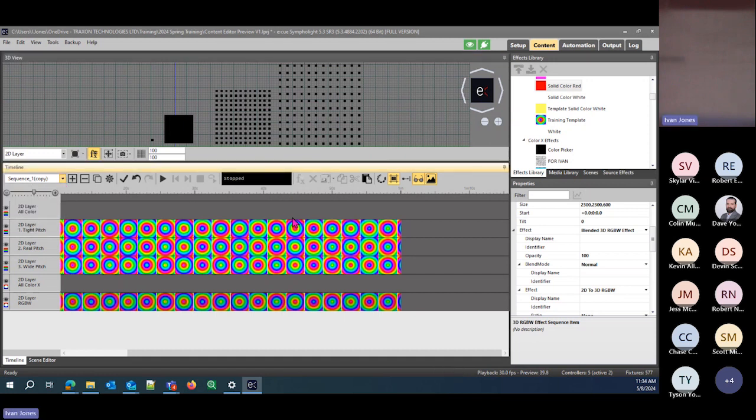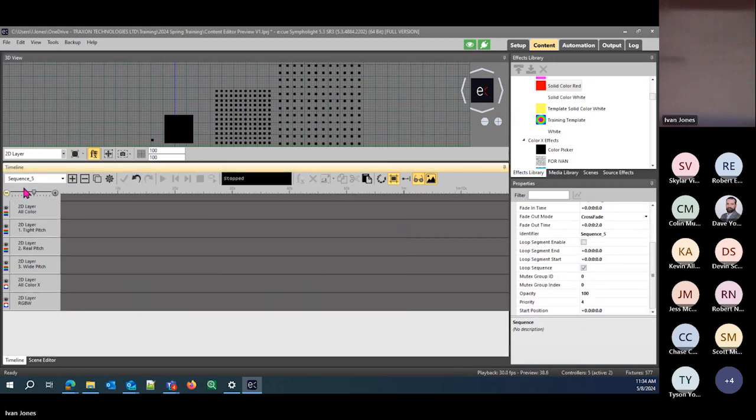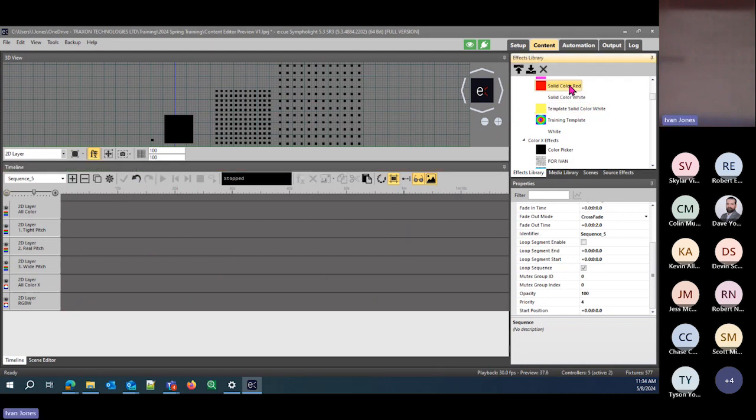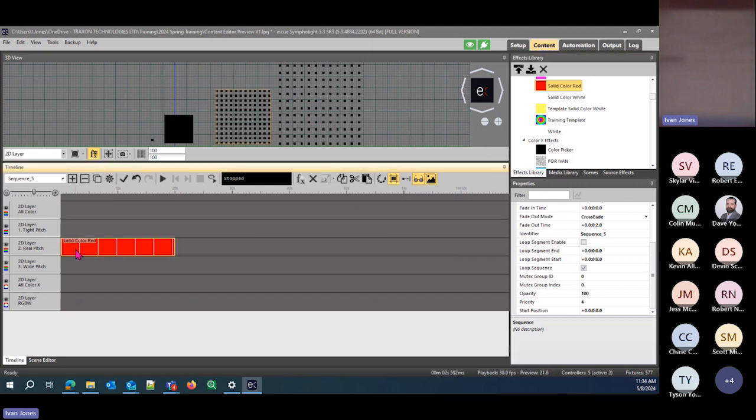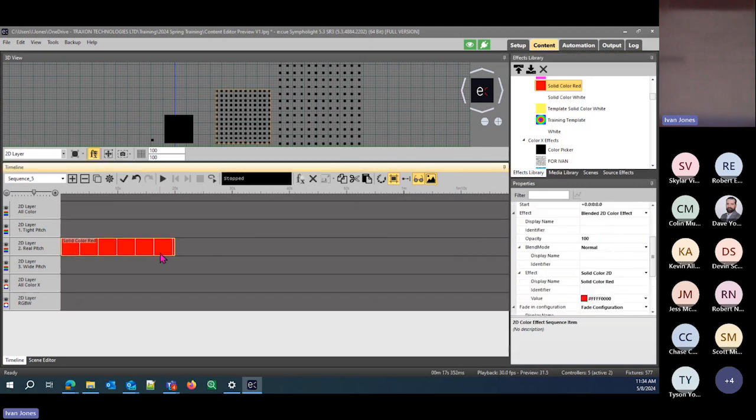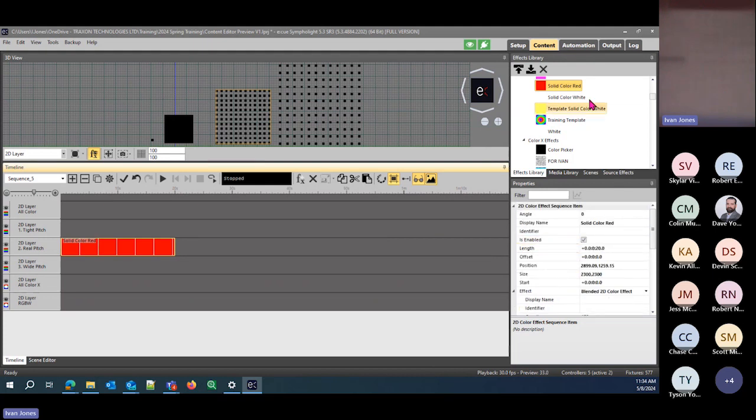Go to sequence 5. All right. So when I drag in an effect from the effect library, it's going to come in a default size. For example, solid color red, which I just brought in, that is a 20-second long effect.